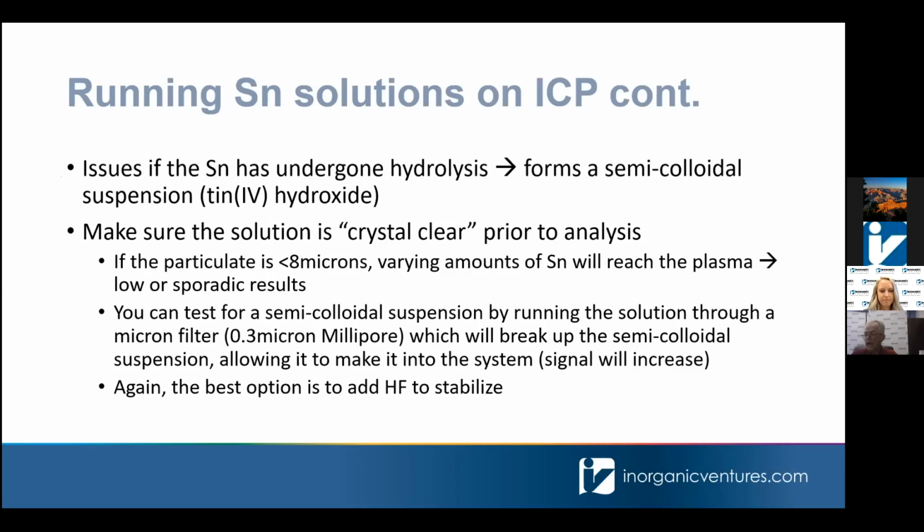Remember that if you decide you have to stabilize with a little HF, always add your HF when the solution's still acidic, because it's the HF that will react with the tin, in much the same way that it reacts with fluoride and other elements. It needs that molecule to come in and react with the metal, not the free anion. The free fluoride ion is pretty harmless, pretty non-reactive, at least in this particular case.